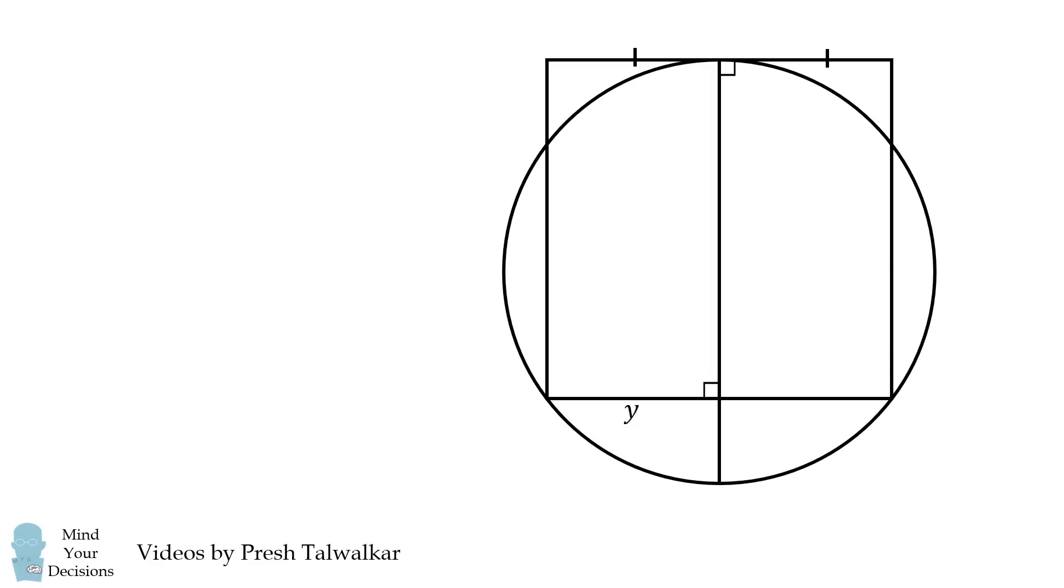Now onto method 3 using similar triangles. Let's construct the following chords of the circle. We have this chord and this chord. Now this entire triangle will have an angle that's inscribed in a semicircle. Therefore, this is a right angle. Now that means this is an altitude on the hypotenuse of this right triangle. Therefore, it divides this right triangle into two similar triangles.